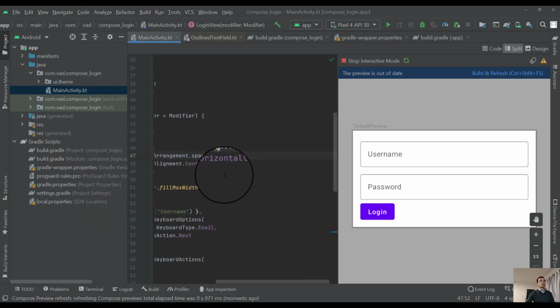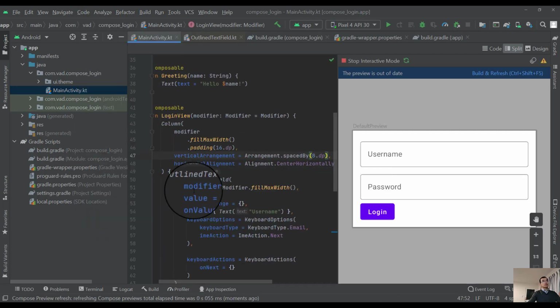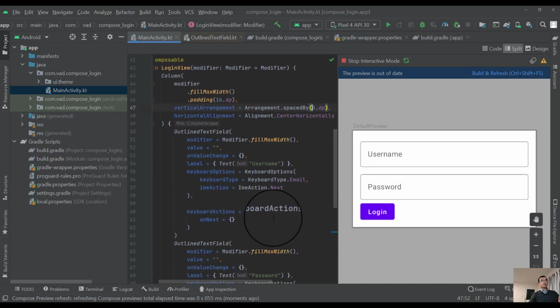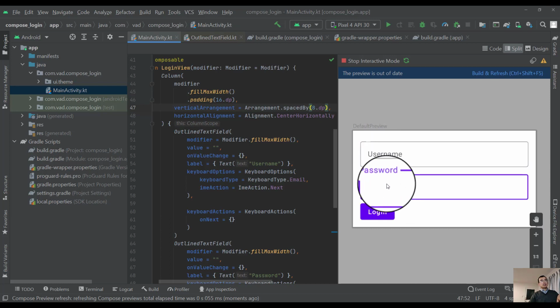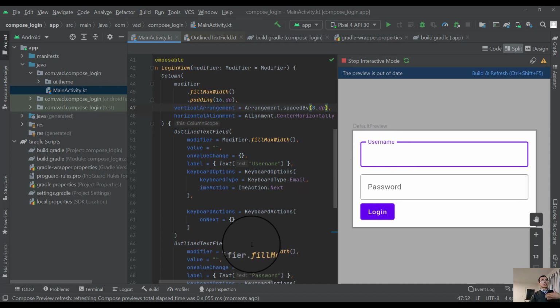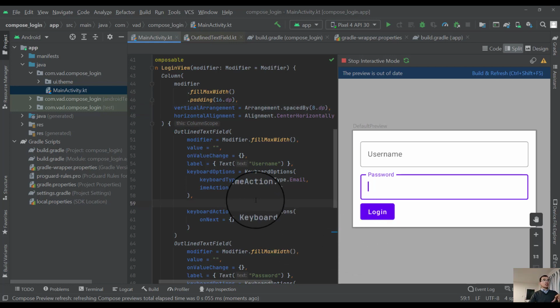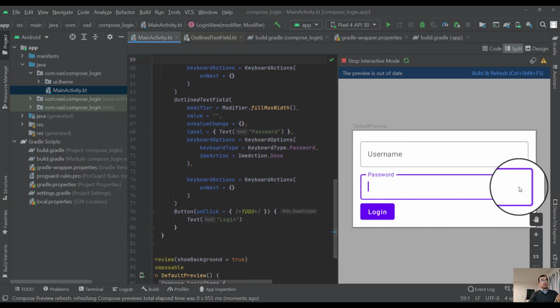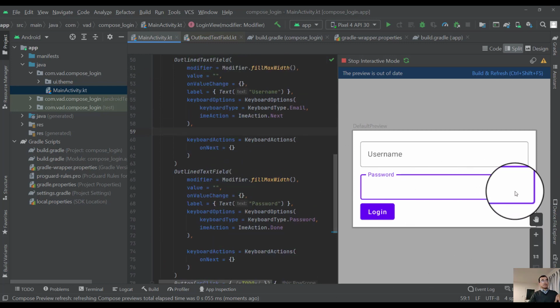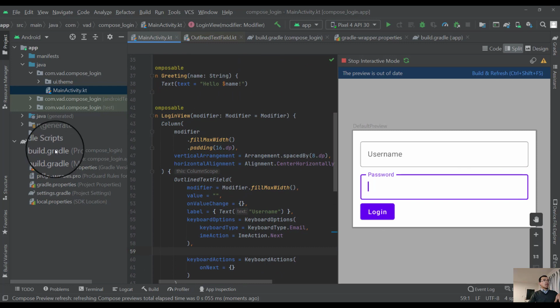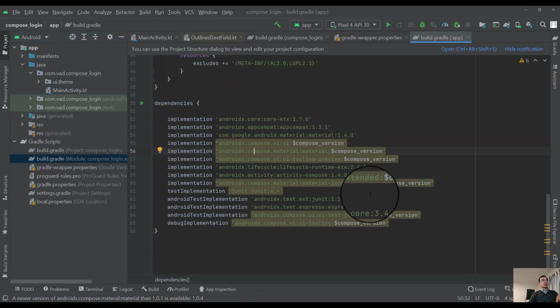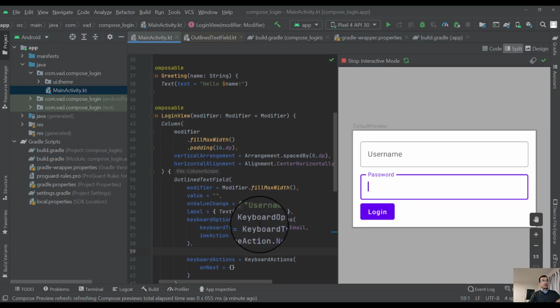We format the code. Now we can see the source code here. After we had a column, we had a text field, and we had username, password already there. So now how do we handle the text when the user enters, and how do we disable the login button? So keep watching. If you have any comment, leave a message in the video. Here we have some events, and how do we display the visible and invisible button here. So let's start. I assume that I already included the material icons extended here, so that I can use the visibility button alongside that.